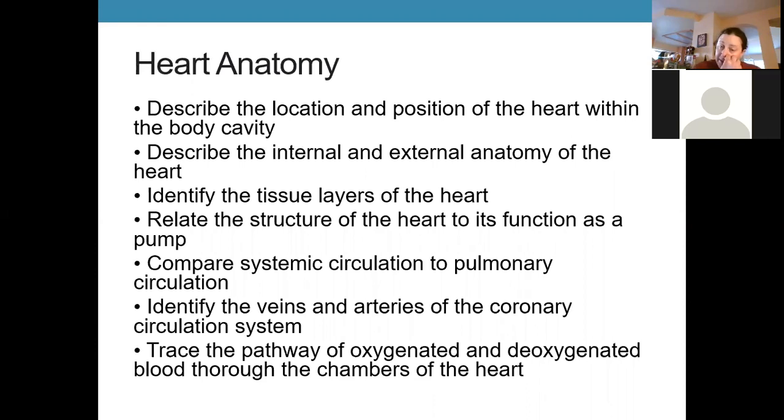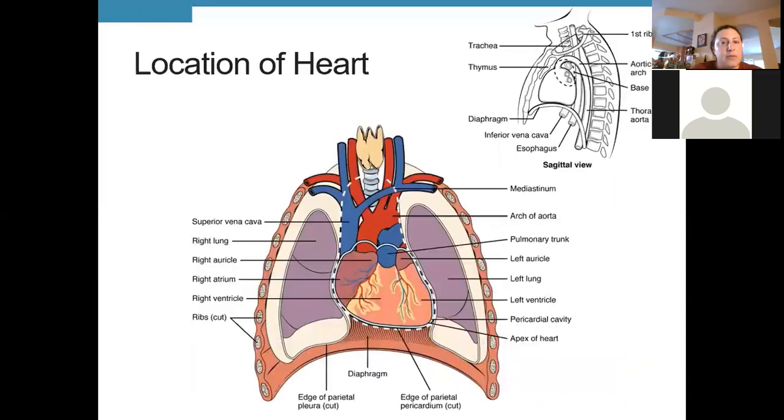So we're going to start with heart anatomy and move on from there. The heart is, of course, an internal organ in the thoracic cavity. It sits in between the lungs in what's called the mediastinum. Don't mind the cat sneezing. And all the blood vessels running in and out kind of come in at the top of the superior aspect. The heart is contained within a space called the pericardial cavity. And we're going to explore the different aspects of that as we go through this anatomy.